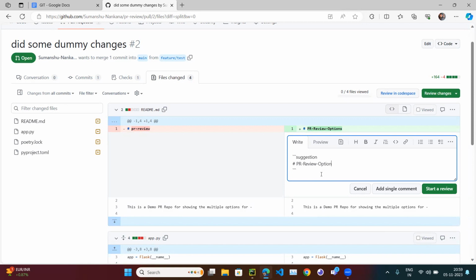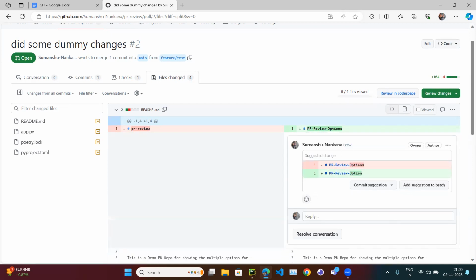But in this case, now you will see the difference. I am clicking on the plus icon and doing the suggestion. As soon as I click on add single comment, you could see how it appears. Earlier, if I did some comment, it would appear in some dummy text format, but now it is going to appear in this format.